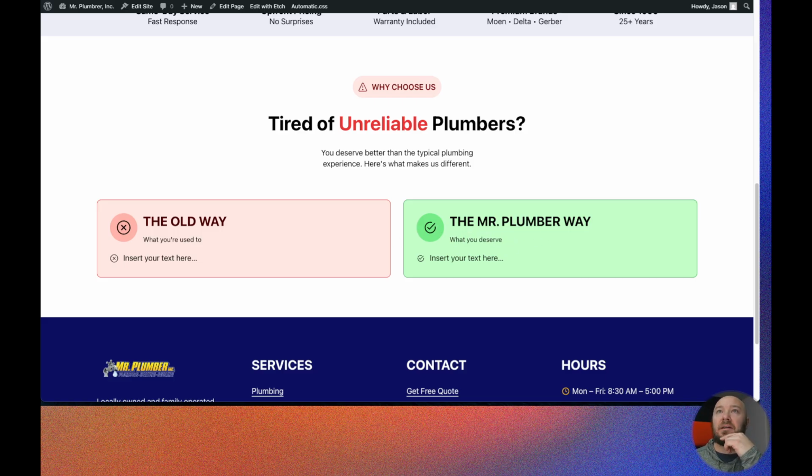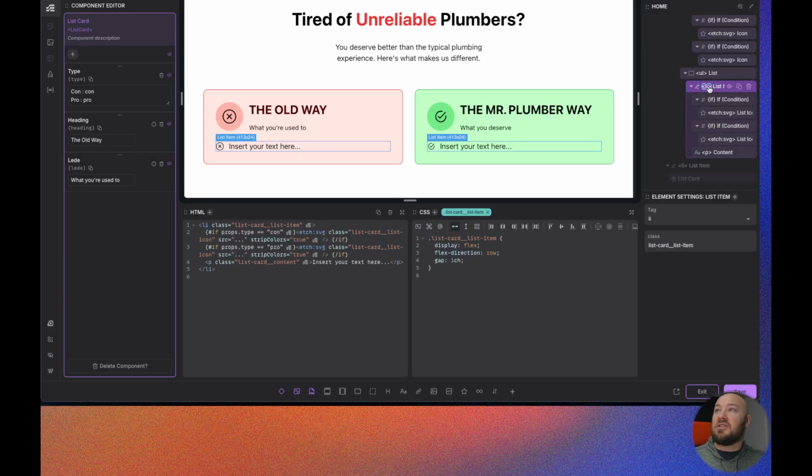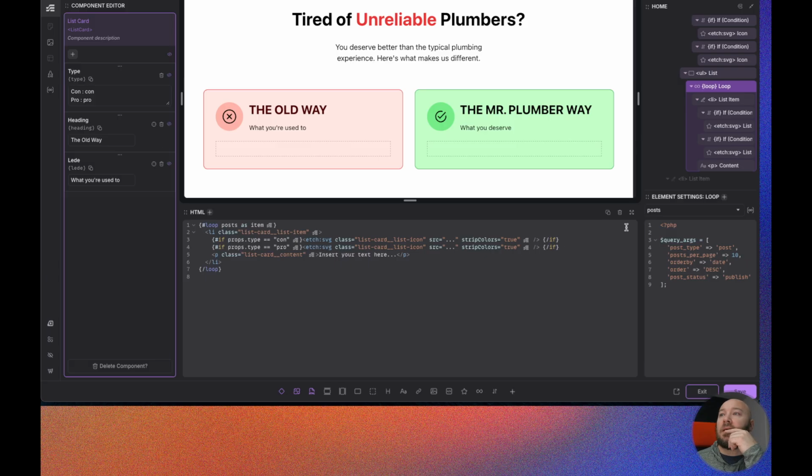All right. Lastly, we are going to build out the loop for this. So I'm going to find my list item, which I never actually changed to an LI, but that's okay. We can change that now. This I'm going to wrap in a loop, and it's going to be set to something else here. So I'm just going to hit save. On my props here, I'm going to add in a loop prop, and we're going to just type in loop. I'm not going to set a default because I don't have one yet. Hit save.